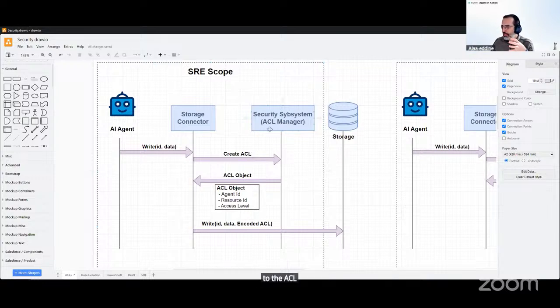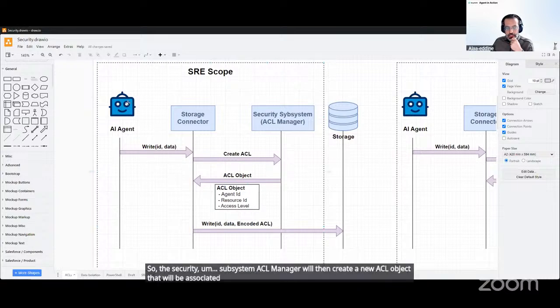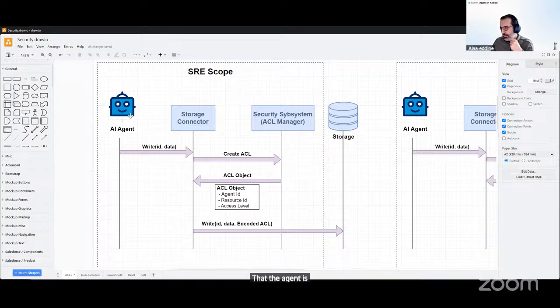The ACL manager is the central component in Smyth runtime that handles all accesses for agents and users and controls who accesses what. So the security subsystem, the ACL manager, will then create a new ACL object that will be associated with the data that the agent is about to write.